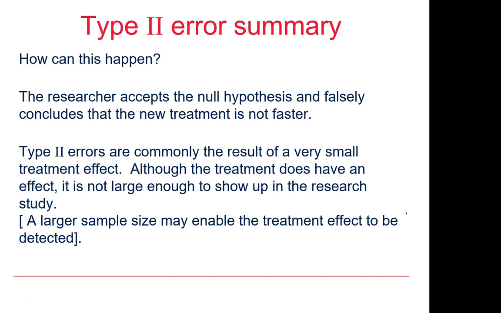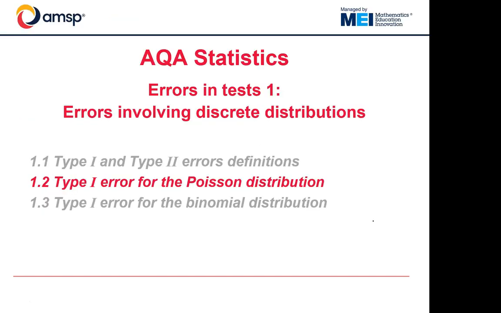And sometimes in that case, a larger sample size might be needed. And often in medical trials, they do pull results from lots of different trials that they've done, so that hopefully they can pick up on any treatment effect if in fact there is one there. And that's the end of this video.